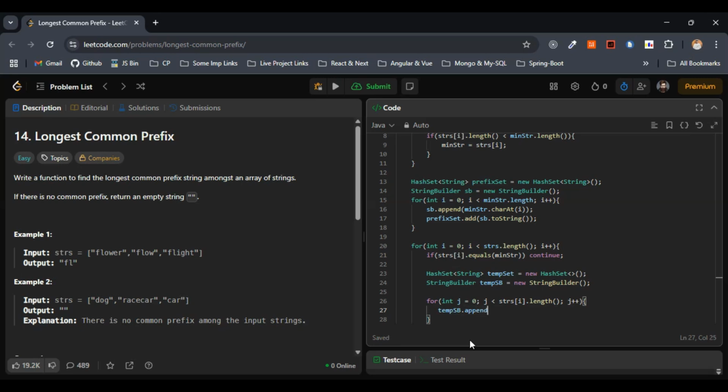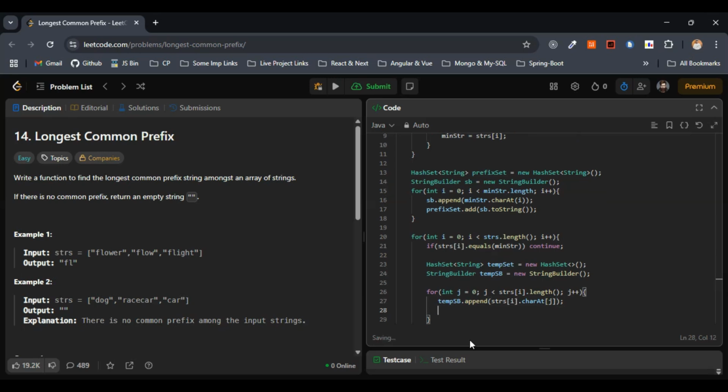So let me make use of the append property here. Append strs at index i, then let's make use of the caret. Caret basically j, right? So j we have given, yeah, j. This is fine. Next step is again, we need one variable which is of the type string, nothing but the current prefix here. In this case, I'll just go with current prefix equals temp sb. This one we have to convert to the string. So I'll just make use of the toString property here. I hope this is clear.